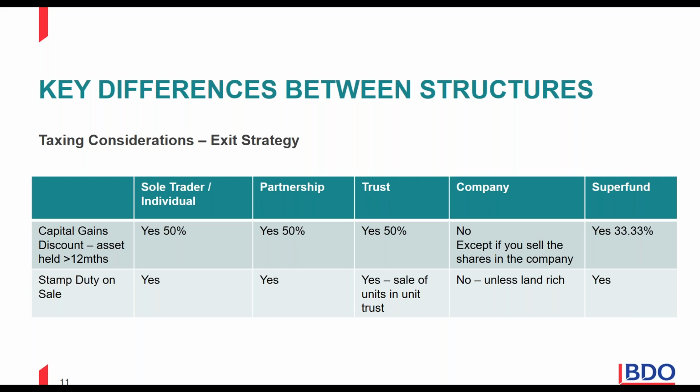Sorry, Jody, I thought I might just jump in and also mention, in terms of the exit strategy with capital gains tax, some of the other factors that we think about that may be relevant is non-resident investors. They can have different 50% discount outcomes. And also on exit, we often have an opportunity to consider whether the small business CGT concessions are available, which can often substantially reduce the taxable component of capital gains where the base requirements to get those concessions are met. Just wanted to point that out on the way through. Yeah, no, thanks for that, Andrew. Those are good points to bring up.